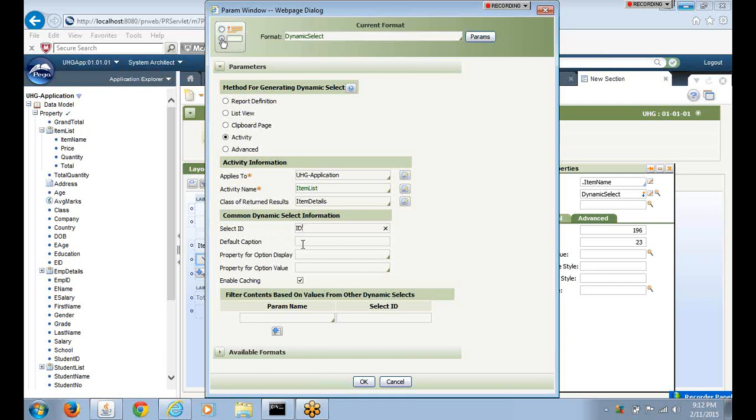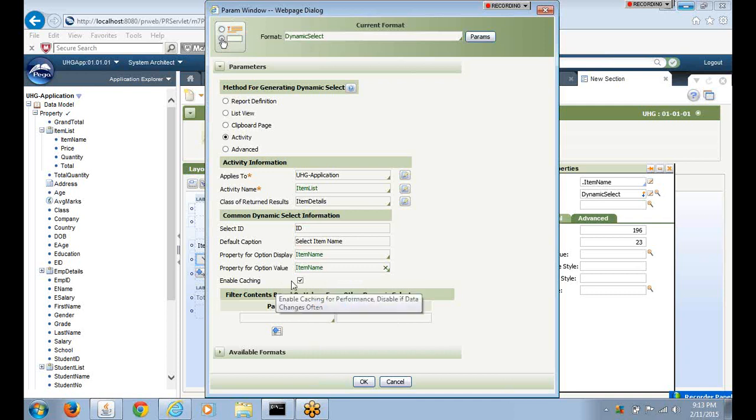Next caption, select item name, type select item name. You can give spaces also. Next property for option display, item name. In the down arrow it will display the property names. Property for option value also, item name.